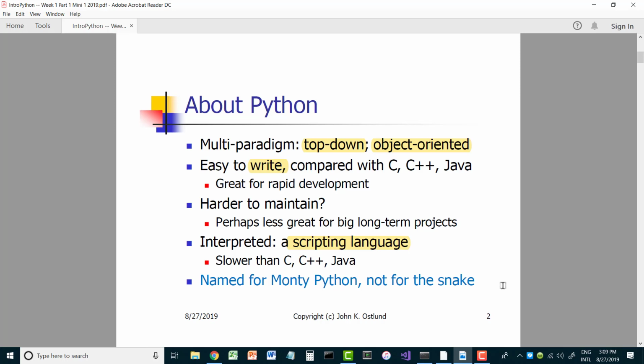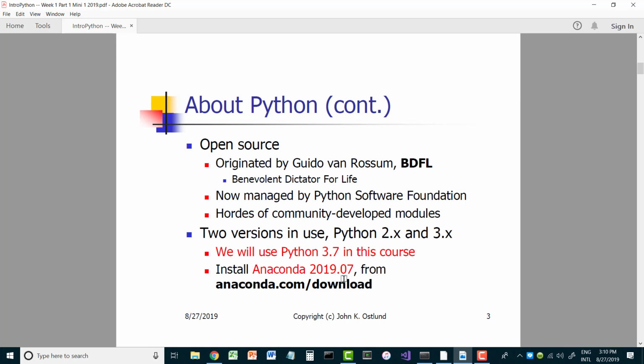Now, despite the fact that the documentation has a cute little symmetrical icon of a couple of snakes, Python was actually named for the Monty Python British comedy troupe, which is so old that I was a big fan of it when I was young, and maybe you've heard of it or maybe not. If you look through the Python documentation, you'll discover a whole lot of inside joke references to various Monty Python skits. It is an open source project. It was originated by a fellow named Guido van Rossum, who is still actively involved. He has been appointed the benevolent dictator for life of the Python project.